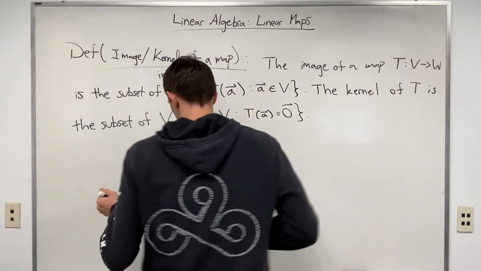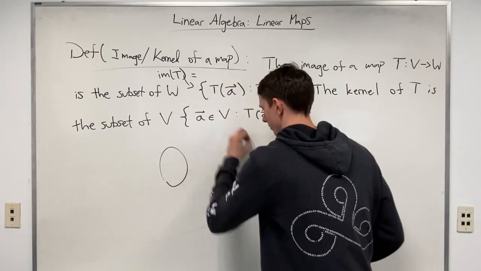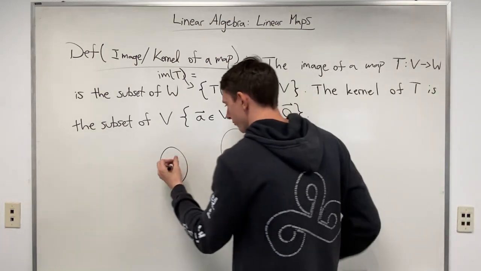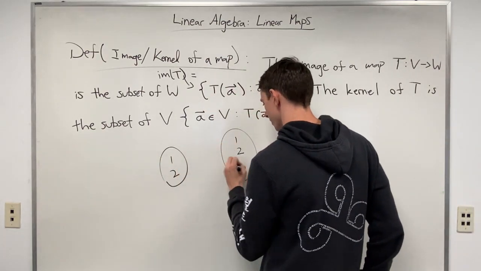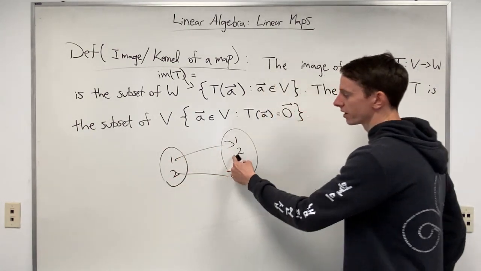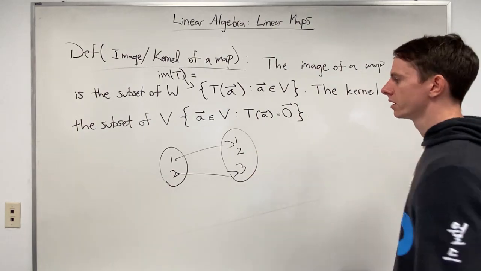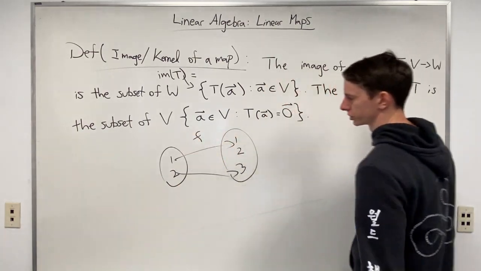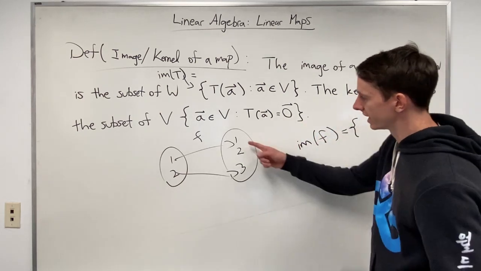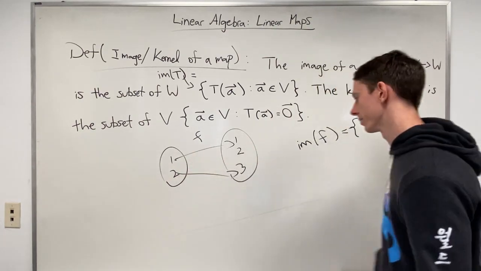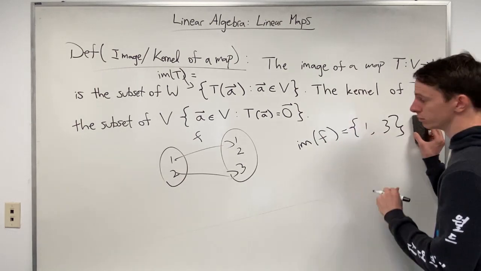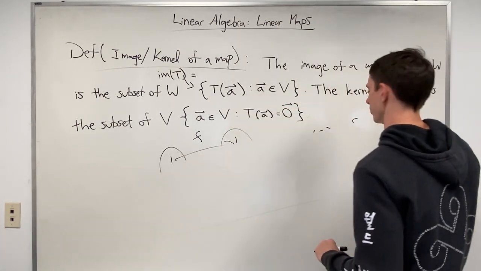And just maybe really quickly too, to see why this wouldn't just be all of the codomain in the first place, you could map from a smaller set into a larger set, right? And maybe you could have 1 maps to 1, 2 maps to 3, but nothing gets mapped to the number 2 in the codomain. So if this was an arbitrary function f, we would say that the image of f would just be the elements in the codomain that got mapped to from the domain, right? So it'd be the number 1 and the number 3. So that's what the image is. It's a subset of the codomain.